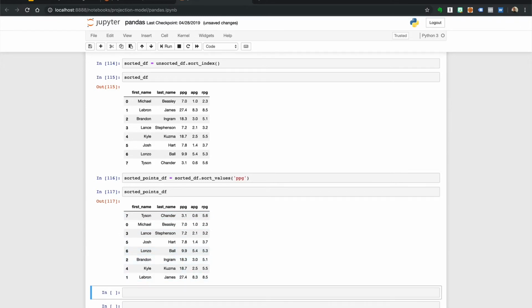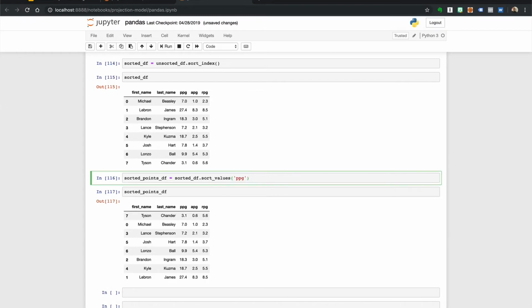If we want to explicitly have it go in a certain order, then we can pass another argument, which is ascending. To have it ascend, which is going from smallest to largest, you set it equal to True, which is the default. That's why even though we didn't have ascending equals False here, that was the default, so it sorted anyway. And if we wanted to go from largest to smallest, aka descending order, then we set the input ascending equal to False.